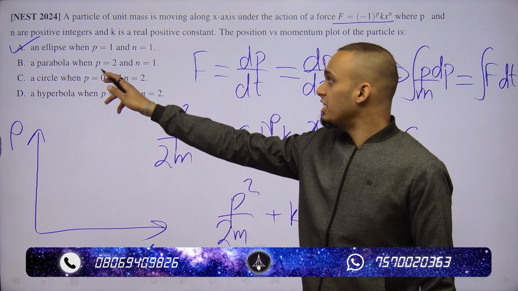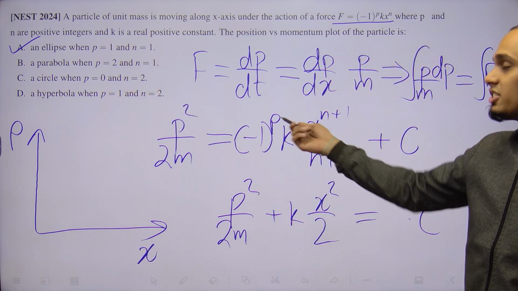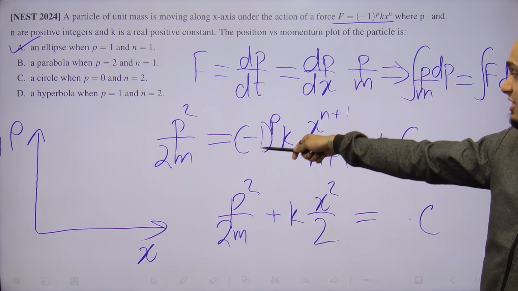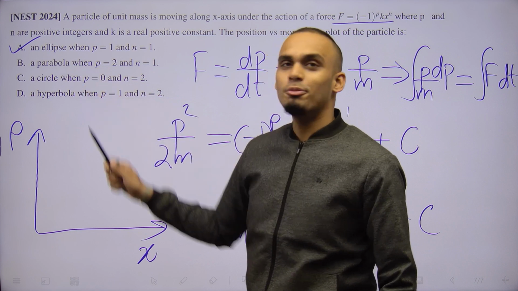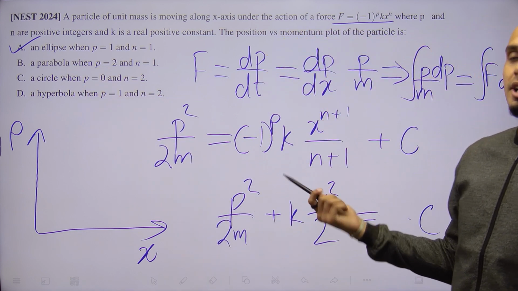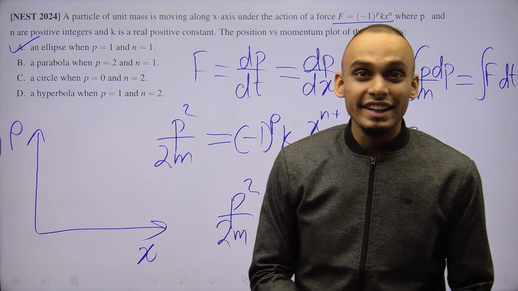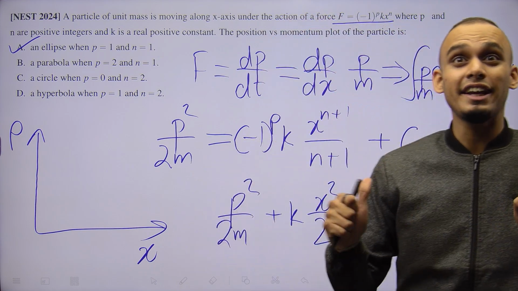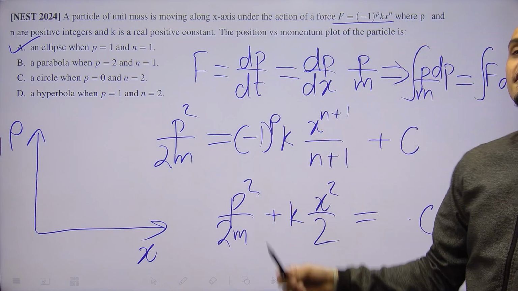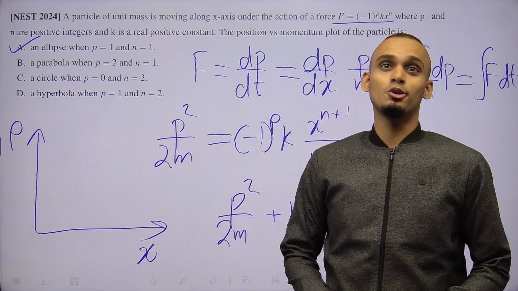Now if we put p is equal to 2 and n is equal to 1, we get minus 1 raised to power 2, which is just 1, and n is equal to 1, we get x square. Now this is the equation of a hyperbola and not a parabola, so option B is incorrect. If we put p is 0, again minus 1 becomes just simply 1, and n is equal to 2, we do not get a circle, we actually get a third order expression which we cannot plot as of now. And if we set p is equal to 1 and n is equal to 2, again we are getting a third order expression and not the equation of hyperbola as the fourth option says.